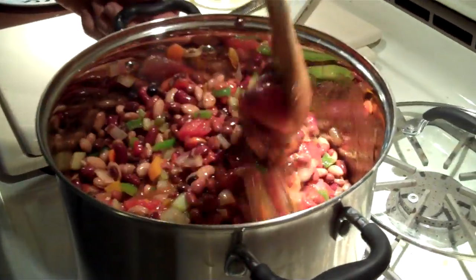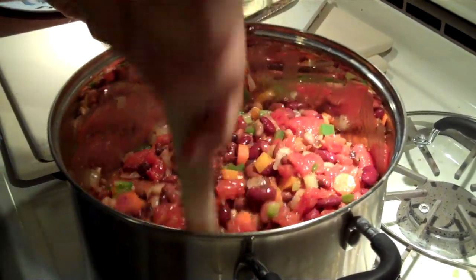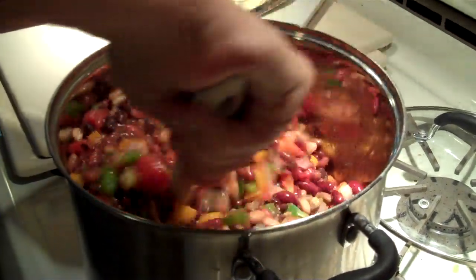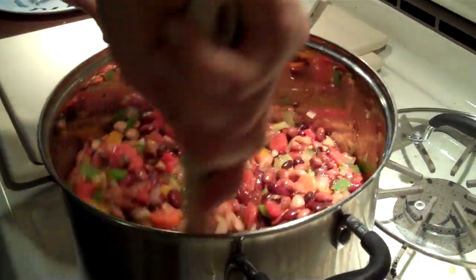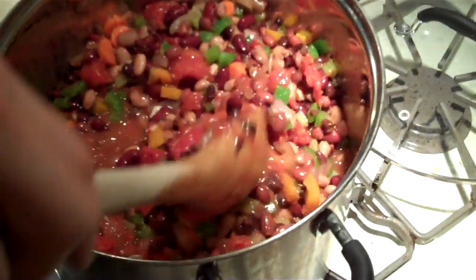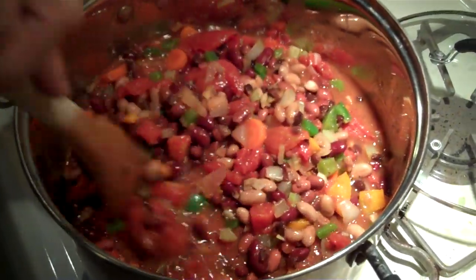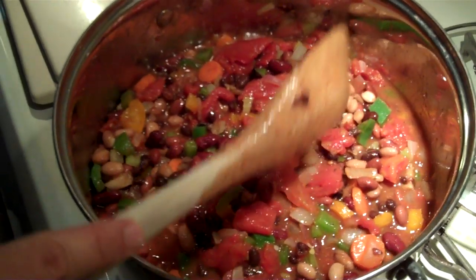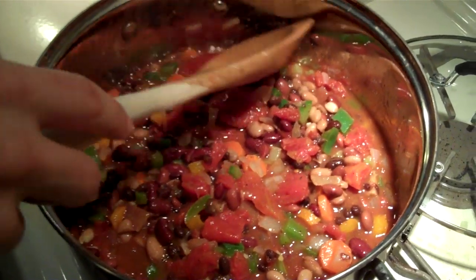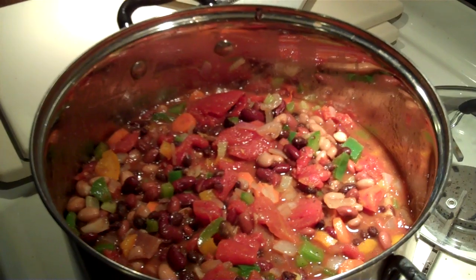Now, I like to cook my chili for about a half an hour on medium-high heat. Get it going with a nice little boil. And then I like to just turn the heat down for 15 minutes or so. And really what I'm looking for is the right color. Right now this chili just has no color. It's very fresh looking. Everything is bright and everything has its own characteristics to it. But when I know it's done, it'll have that nice, thick, red chili color to it. And that's it.